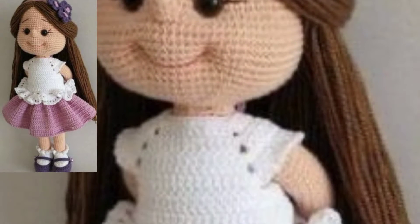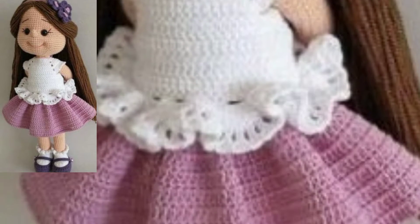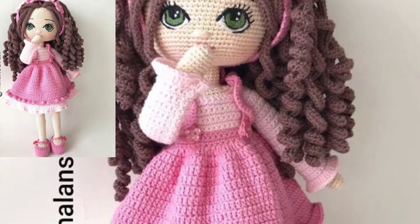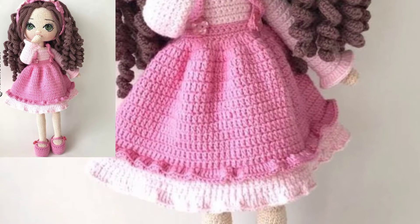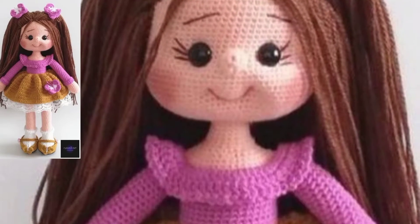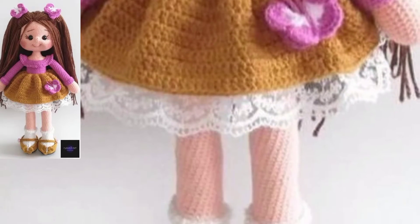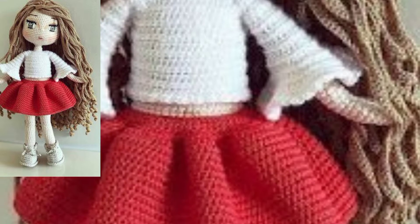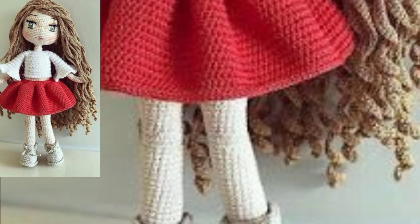In this video I am sharing crochet doll designs. If you are looking for the perfect doll for a little girl, a little boy, or just want a new doll to crochet, then you will love this collection of beautiful crochet doll patterns. All these free patterns can be made in different colors and customized with cute outfits.